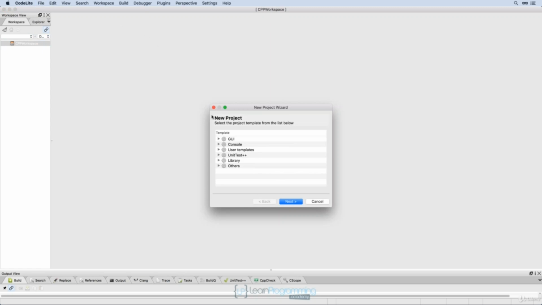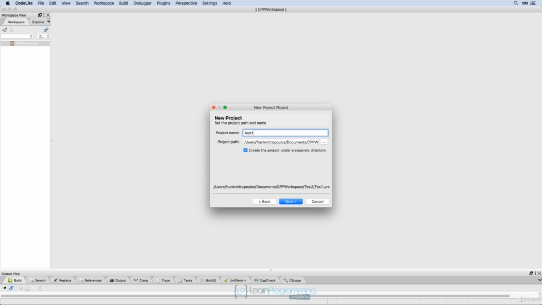Now we've got some options. We're going to create a console project and simple executable G++ right here. And that's the compiler we're going to use. And we'll select next. The project name, again, don't use any spaces here, just create the name for your project, whatever you'd like.